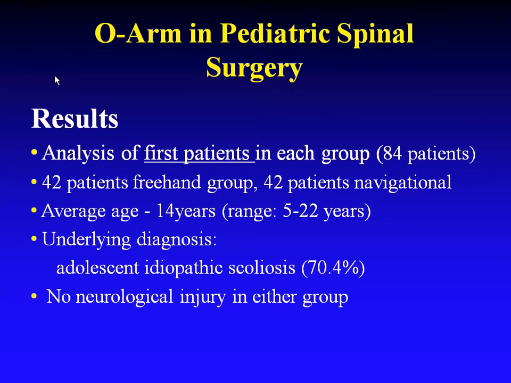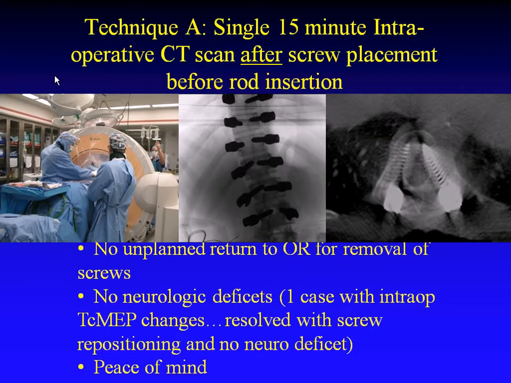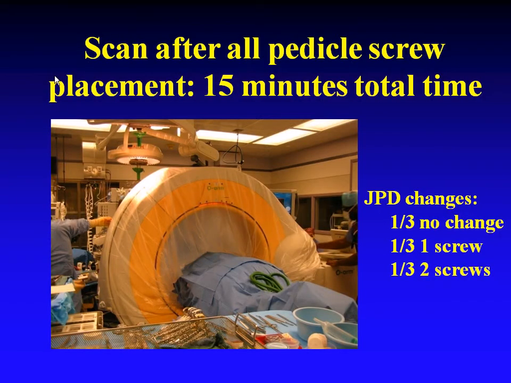We're studying this, and we have a manuscript that's ready to submit. The basic bottom line from that research is that there are two ways to do it. It does prevent unplanned returns to the ORs. We had no unplanned return to the OR for removal, and no neurologic deficits, with the exception of one that had a transcranial motor evoked change with the screw placement. That screw was removed, and the signals returned to normal. But this technique gives you a certain peace of mind.